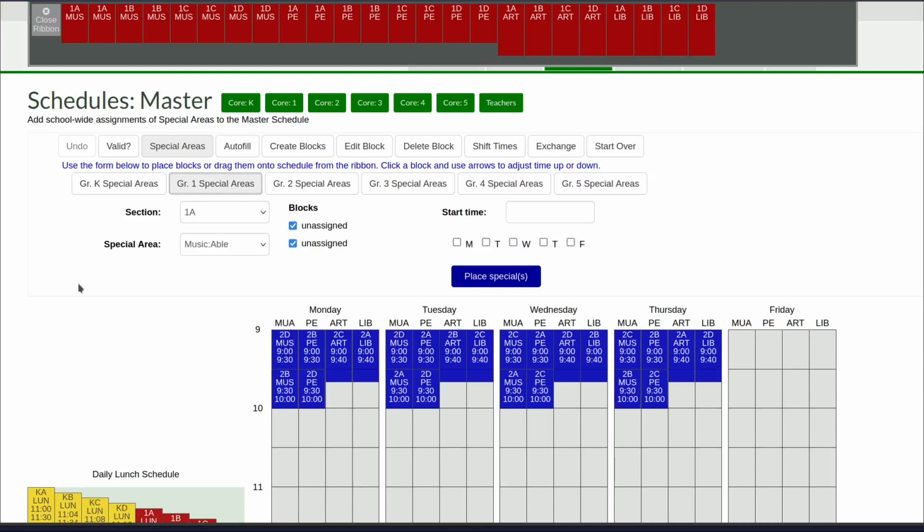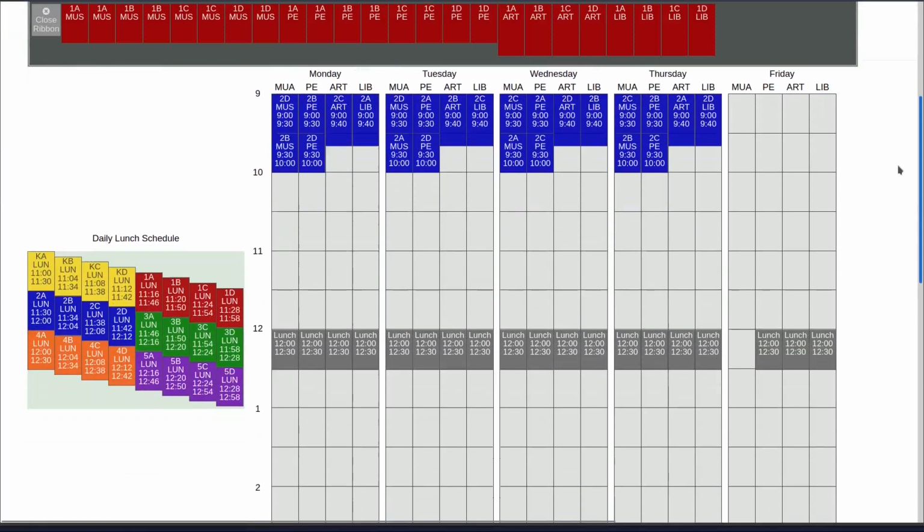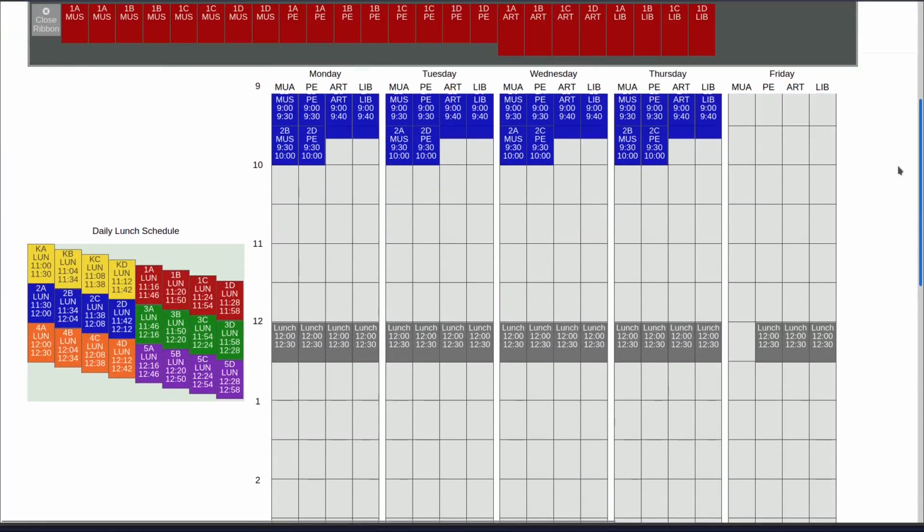And there are 3 ways to get them there. One way is to drag and drop them. You can just take your mouse and click on it and drag it down and put it where it needs to go. And the reason that this is a ribbon and it is stuck to the top of the window is so that for dragging and dropping, you can scroll your calendar down close to those blocks, and so the dragging and dropping can be very short, and it's more convenient that way.